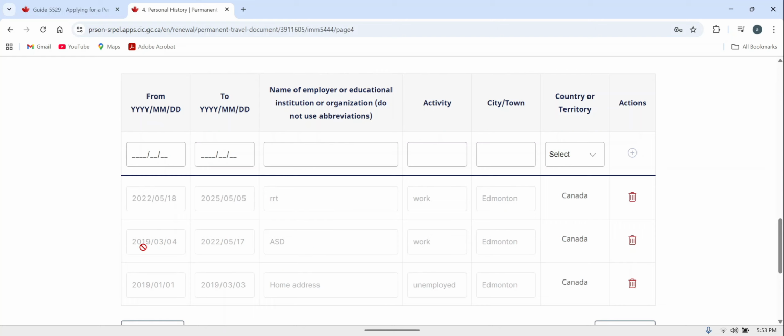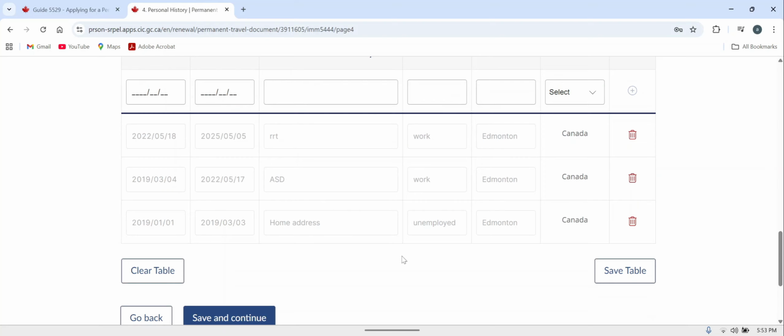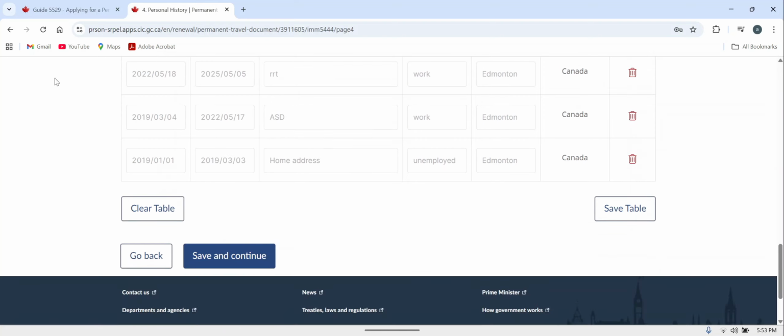And here I didn't give any gap in my work and education history. Like here you can see till this date I was unemployed, and after that I started my work from 04, this is the date, and till this date, and this date to this date, and then I start my next work from this date to this date. So in this way you can fill your work and educational history. And now I need to click on save and continue.